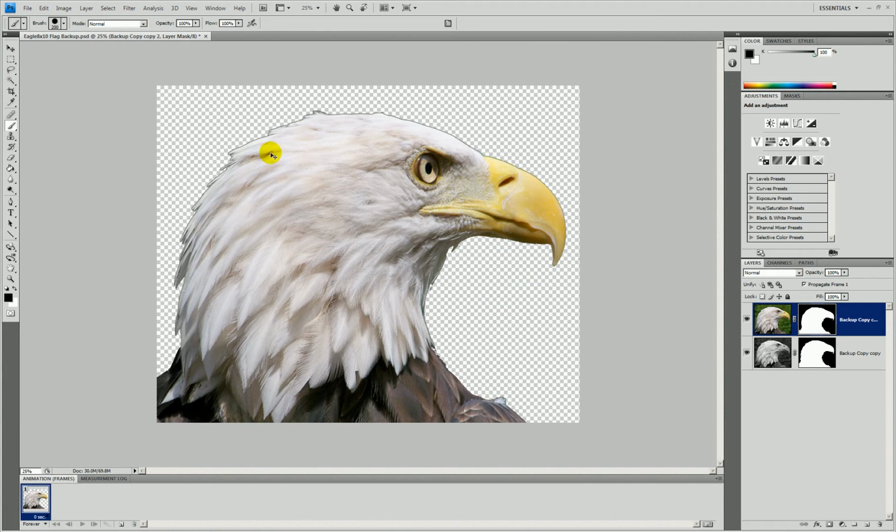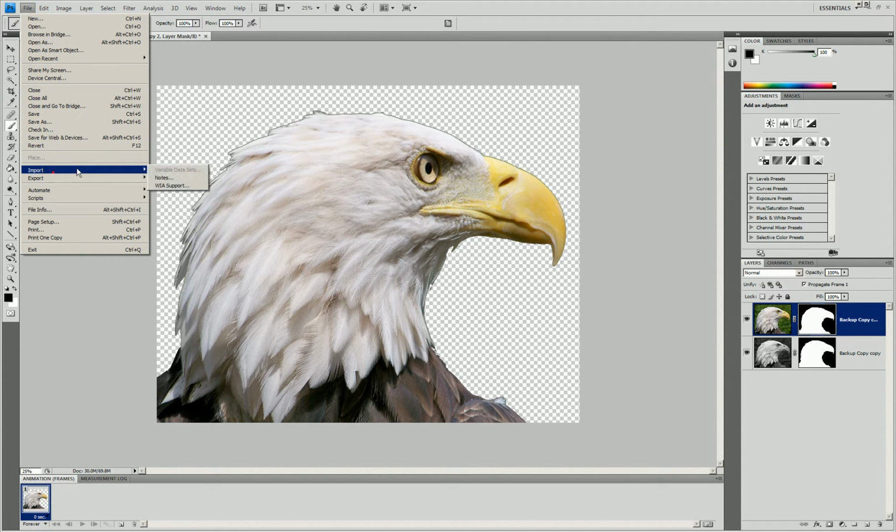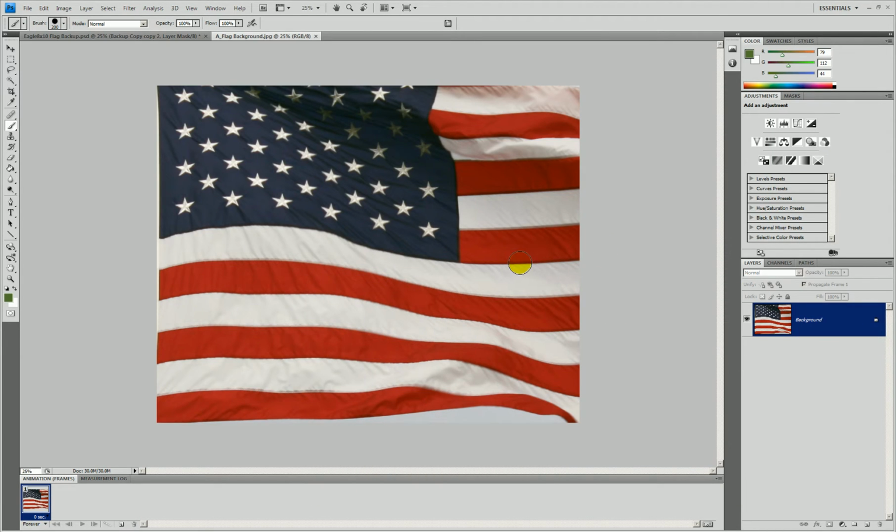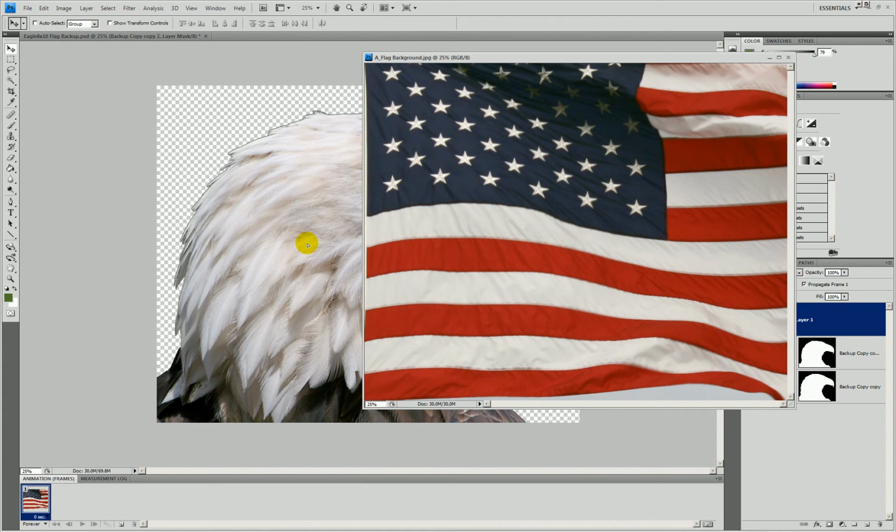That looks pretty good, so I'm going to go ahead and import the background that I'm going to use. It's just going to be a simple flag here. Now I'm just going to click on it, push V, and then move it over here.